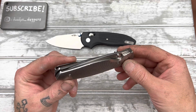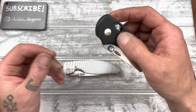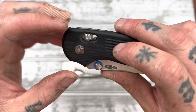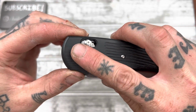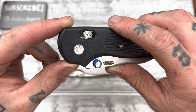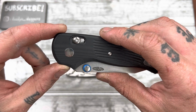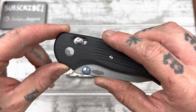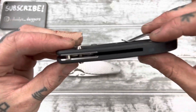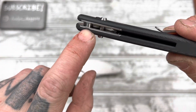The attention to detail is just really, really next level. From having a very nicely machined pivot, I mean, look at that. Not only the pattern on here, but it's also a contoured pivot so that it matches the contour of the G10. You can see there's three separate surfaces within this milling if you get it in the right light. Yeah, right there. See that? There's three surfaces within the milling, and that's to give it the contour so there's no sharp edges around it. Just little stuff like that. The inside chamfer: on the inside edge, there's a chamfer all the way around the whole knife, and it breaks right there where the stop pin is.